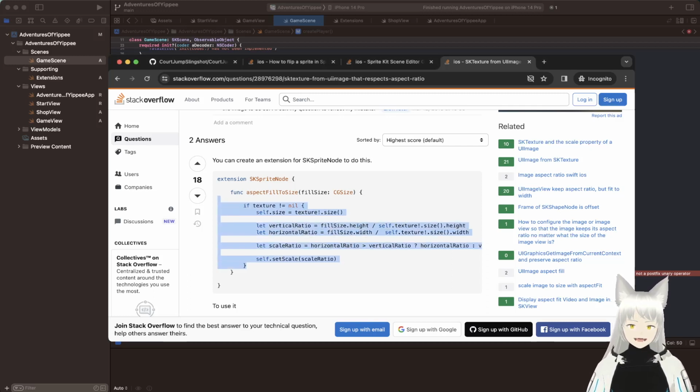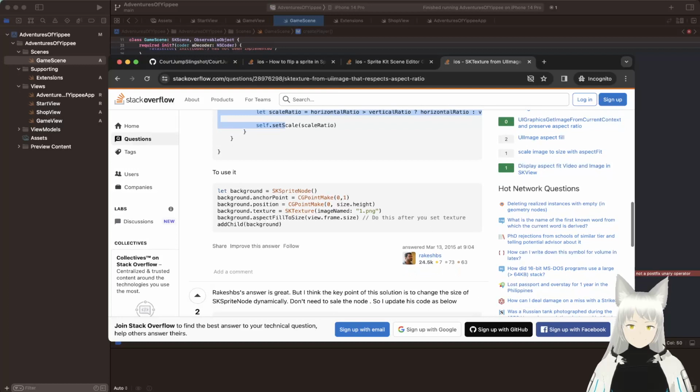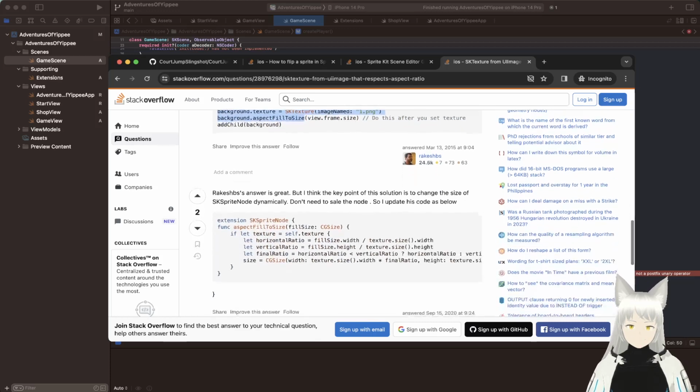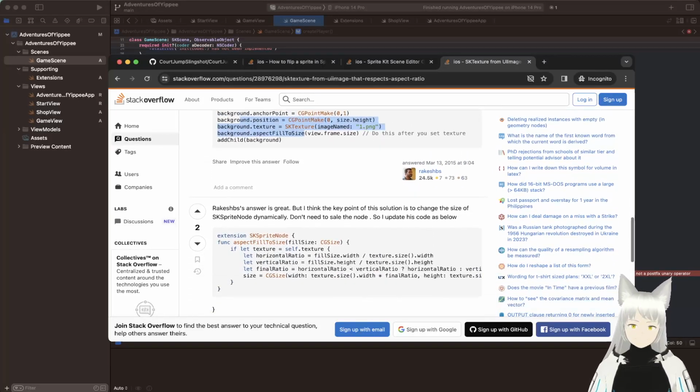But yeah, you can see this aspect filter size. So basically the problem I'm having is I want to make the Yippee the same size as the texture, but not stretched. And it uses this function. So now I can say aspect filter size. Well, instead of view.frame.size, can I do texture size? I wonder.